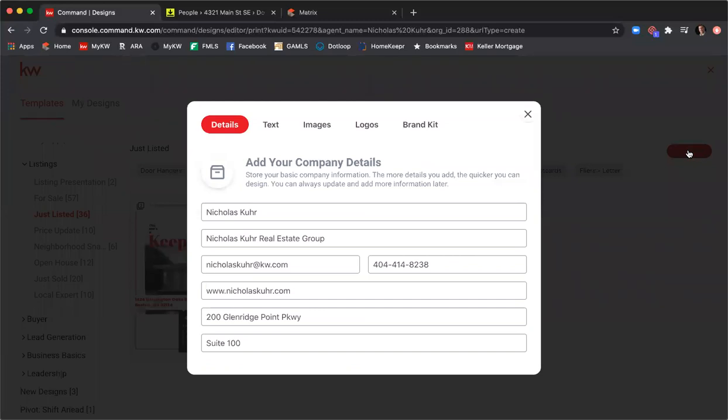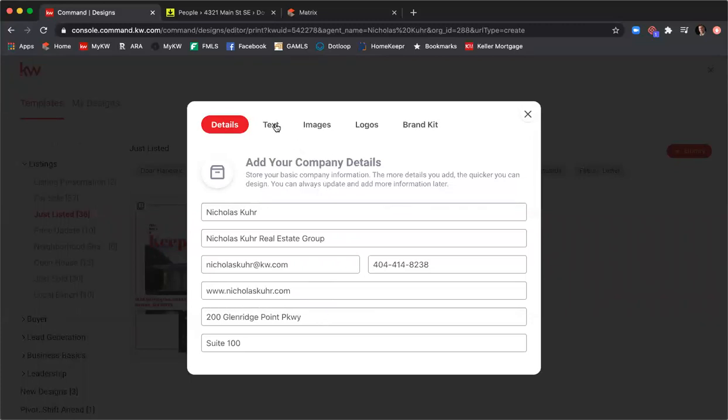And here, this is going to show you all the details. Most of this is going to pull in from your marketing profile, but if it's missing any information, you can add it here. I recommend that you fill in this information as thoroughly as possible, because a lot of this is going to be text and images that you use throughout all of your marketing materials, especially for compliance. And by having it set up here, it'll make it a lot easier for you to make that quick update to that template with your information. And I'm going to walk you through how to do that in just a moment. So go through here, add your name. If you're on a team or you have a marketing team, fill in all the information as much as possible here.